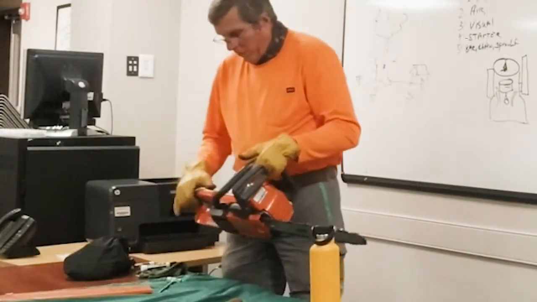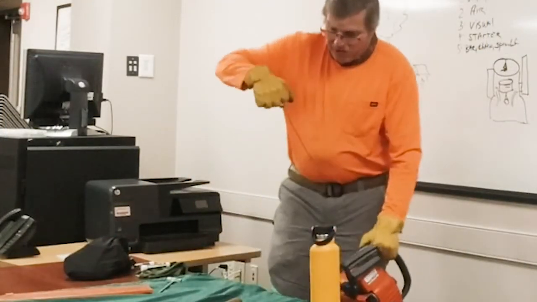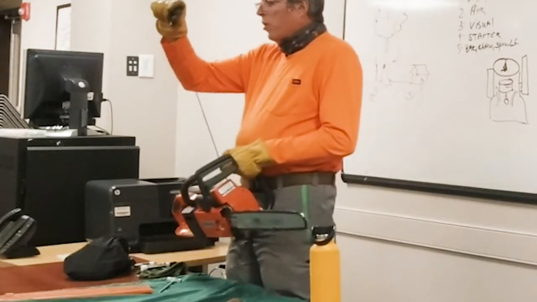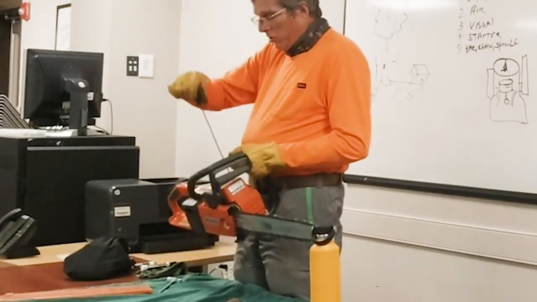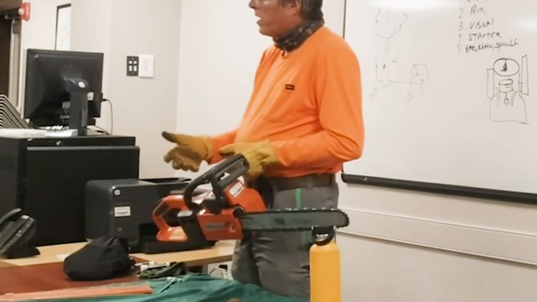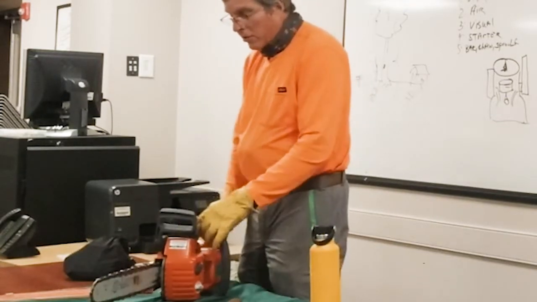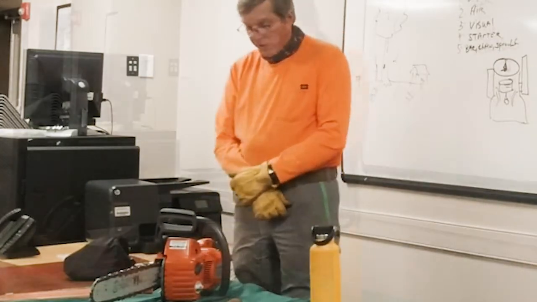Starter system. Just turn off your switch and you should have about 30 inches of rope, no frays or tears. You should have good paw grab and it should go all the way back in and spring hold it in. It should be flopping around on the side. So you want to make sure that starter is ready to go before you go across county.